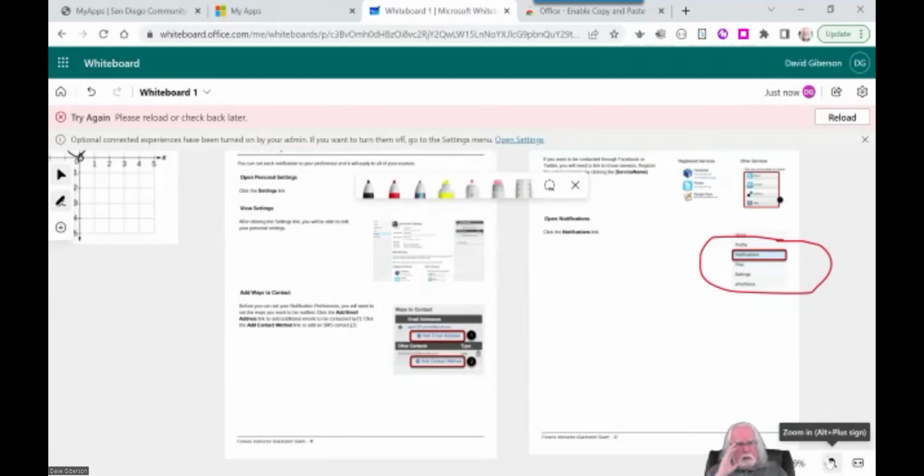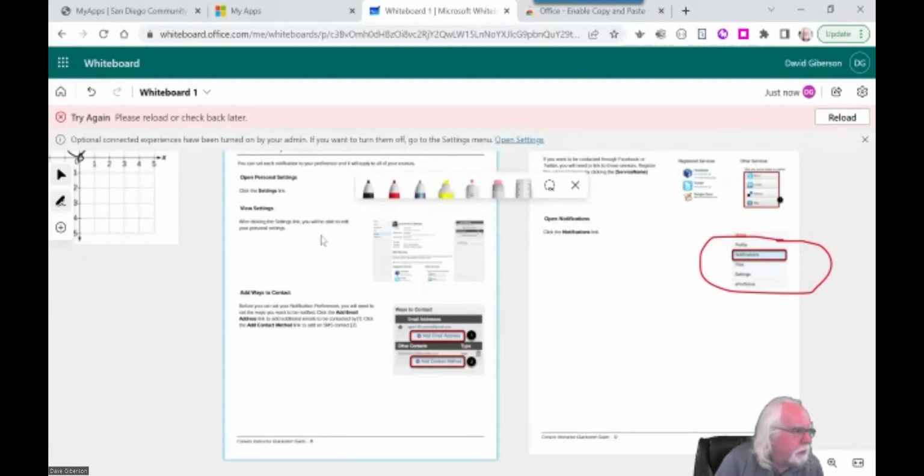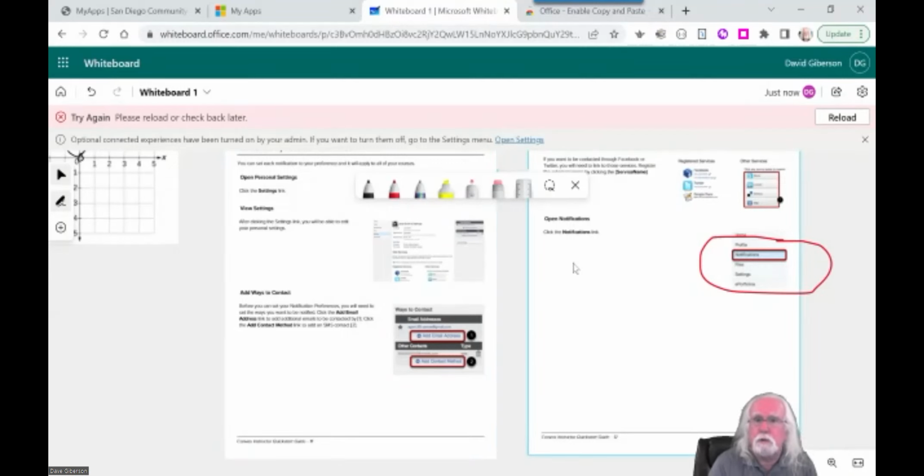And again, if you have shared this with your students by sending them that link or providing that link to them in one manner or another, they can come in here and they can edit the whiteboard at the same time you are. Or at times when you're not editing the whiteboard, they can go in and they can contribute to it.